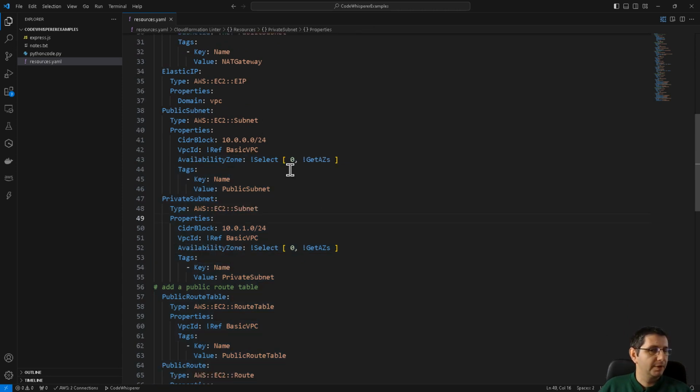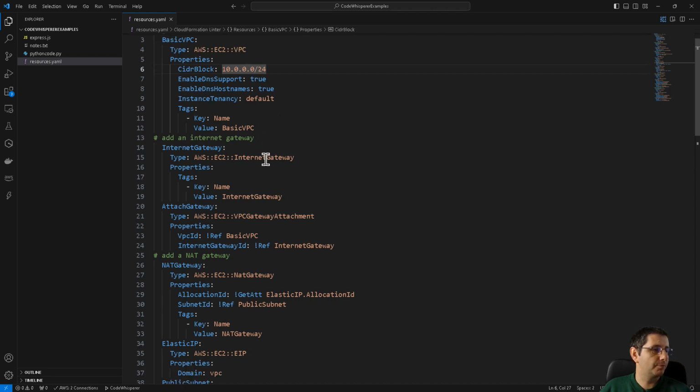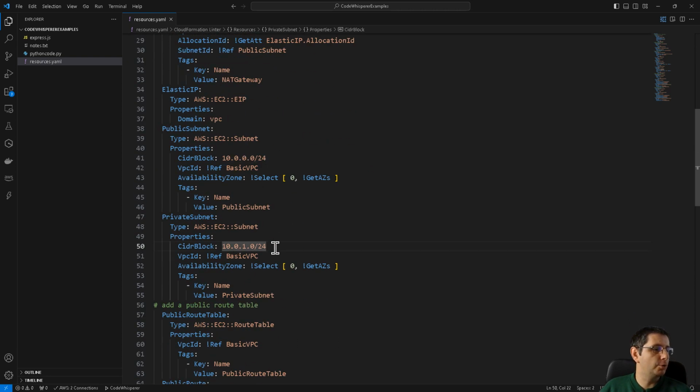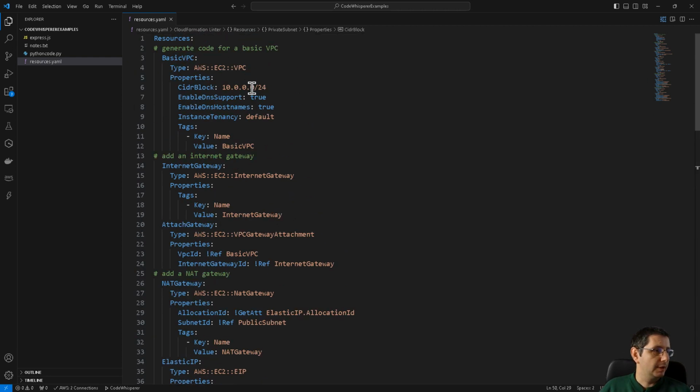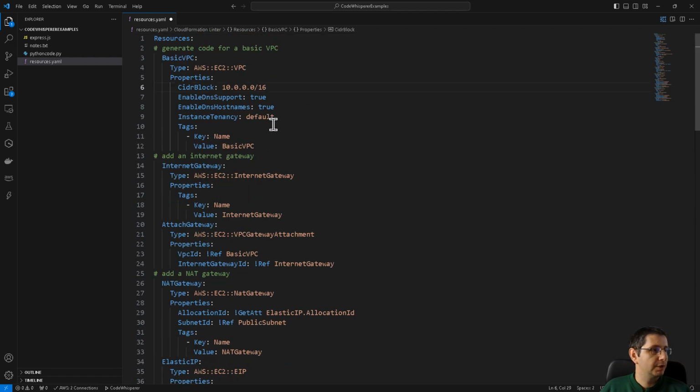So this happens because here, if you look, it put the CIDR block here, but the entire VPC has this range, so slash 24, and this would fall outside of that range. So here I'm going to modify this to a slash 16, which will then include both of these ranges. So you see, it sometimes also has mistakes.